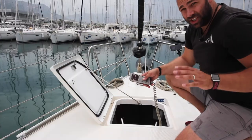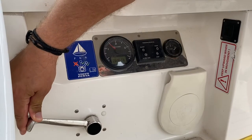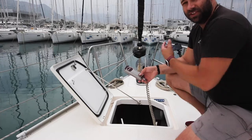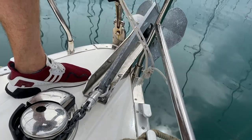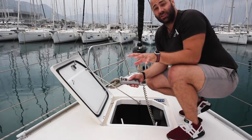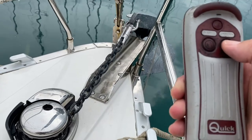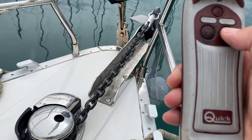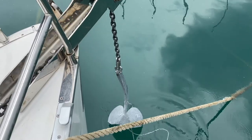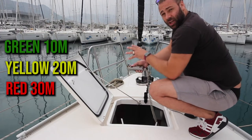When anchoring, make sure your engine is running so that you do not drain your batteries, and if you are lifting your anchor, your engine revs should be at 1500 to 2000 revs. The anchor control is located in the forward hatch anchor locker. When anchoring, remove the safety line attached to the anchor to hold it in place. Get out your remote — it has two controls: up and down. When lowering your anchor, go slowly so the anchor does not swing and hit the yacht. Watch as the chain goes out — you have coloured marks at 10 metres, 20 metres, and 30 metres. Nootka has 60 metres of chain in her bow.